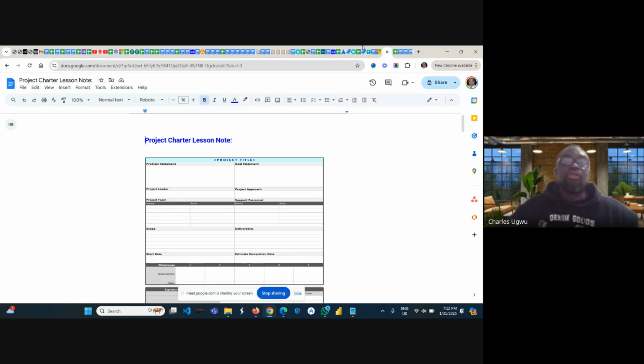So this is a simple project charter template you can use. We have been using this template for over 5 years now, and it's still very valid. You can equally have a project charter in another form. It must not be like this.